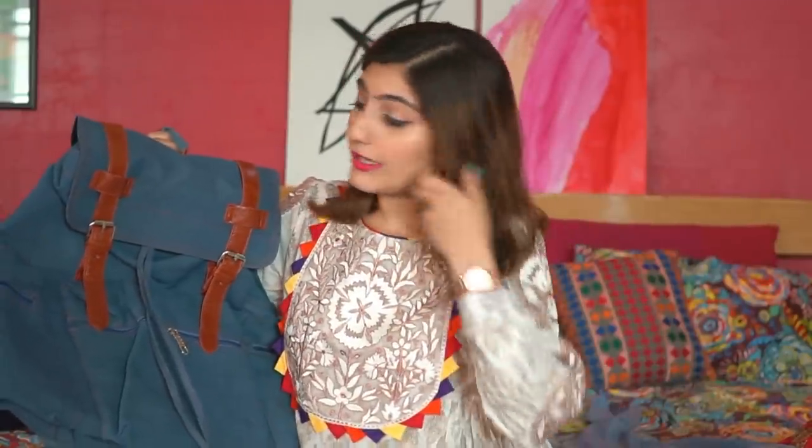This is perfect. This is from Silk Avenue and Silk Avenue have like mukhtalif range ke bags. So they start from 1500, 2000 rupees and they go to like 5000, 6000. I'm not sure. This is their price range and they have some really nice quality bags. I featured their bags meri Eid ki video mein jahan pe maine unke clutches aapko dikhaye the. To unke paas aise backpack type cheeze bhi hoti hain, unke paas clutches bhi hote hain.